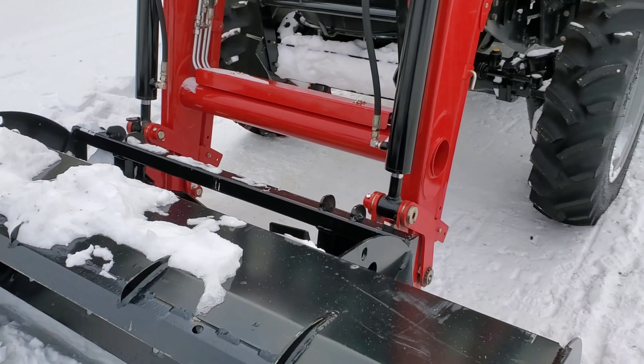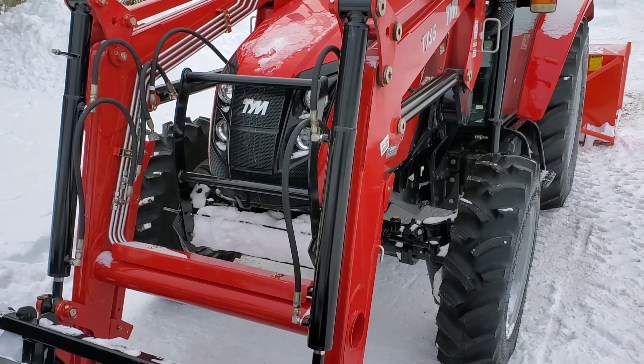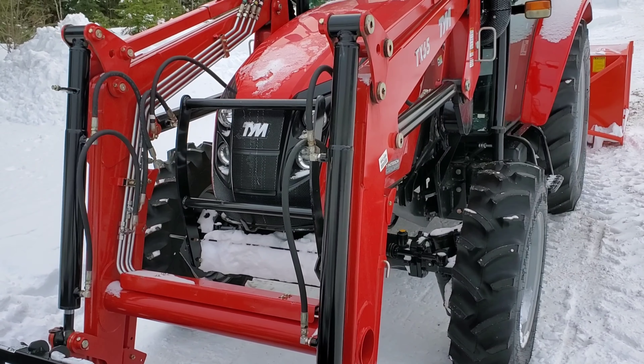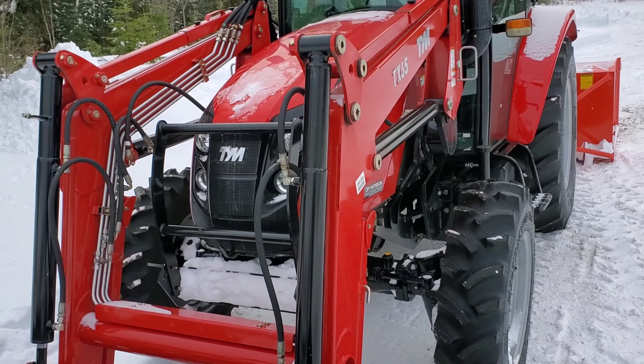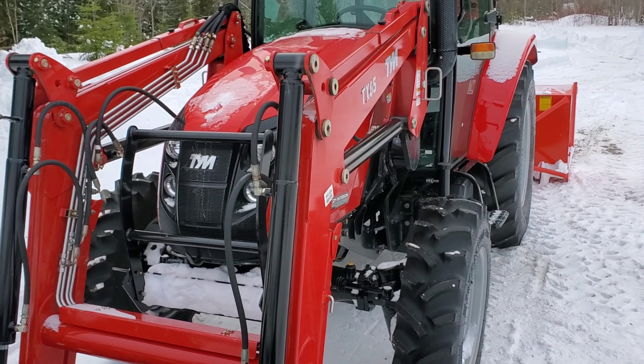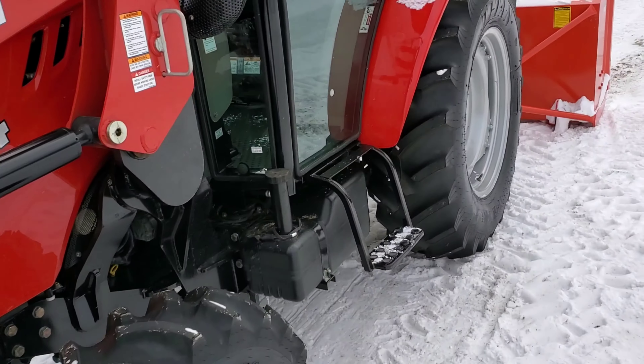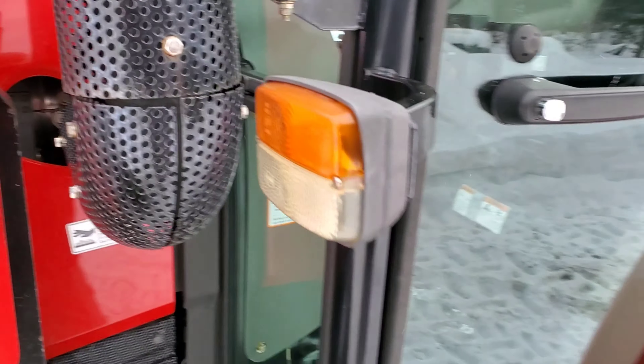Somebody asked me to do the first video — I'll get a camera mount so I can do some driving around with it, because I can't do it right now; it's just impossible to do one-handed driving this beast. There'll be a couple of videos coming up, but I just wanted everybody who was asking about the tractor — Jake wanted to see what it looked like. So there it is; I'll do a quick run-around of the interior so he knows what's going on.